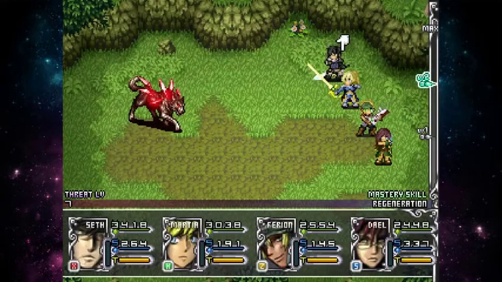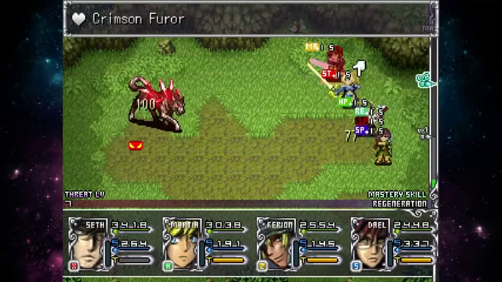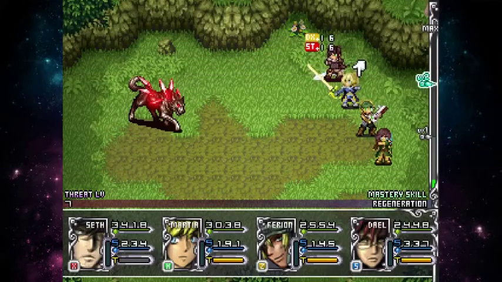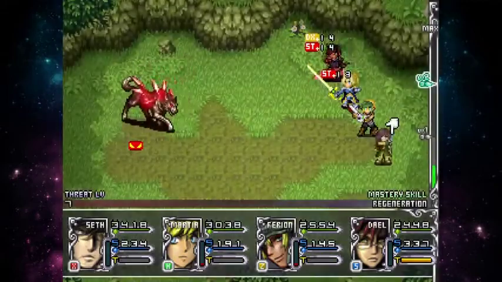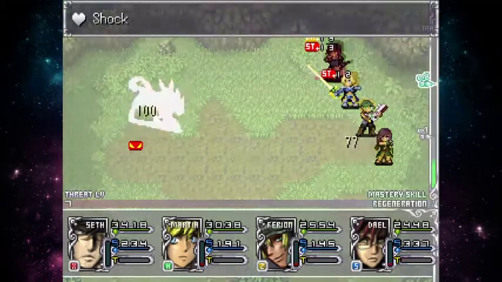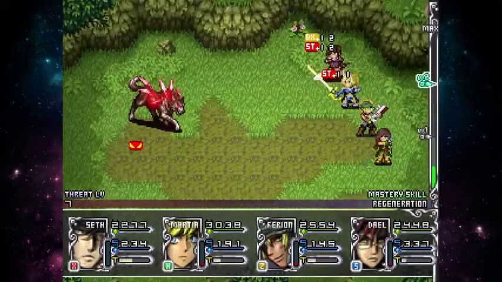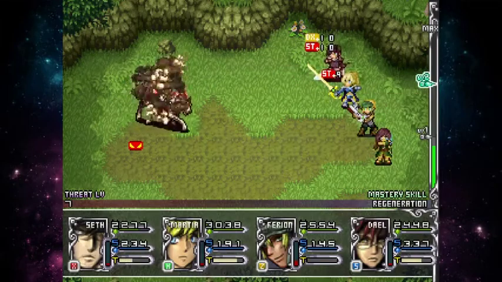Alright, so this guy is in constant fury. That means he only uses physical attacks, although they're pretty strong. But whatever, let me show you. Crimson Fury. Okay, Marty is doing a lot of damage. Fairness still does not do a lot of damage. It's fine though, it's fine. And try to shock. He does have a constant regen of 100 health, but look at Seth now. Damn the damage.